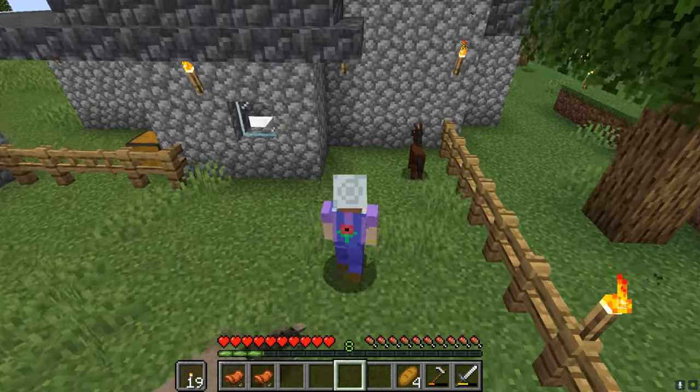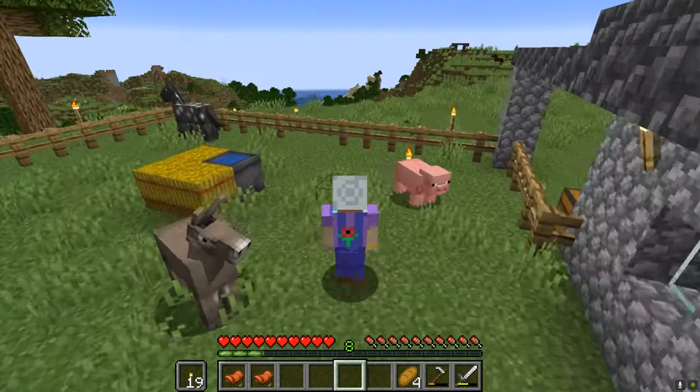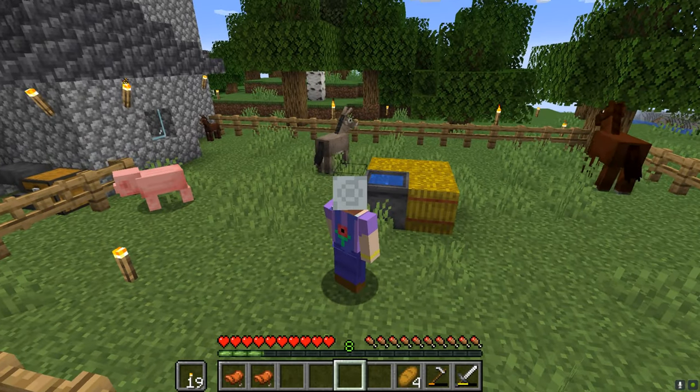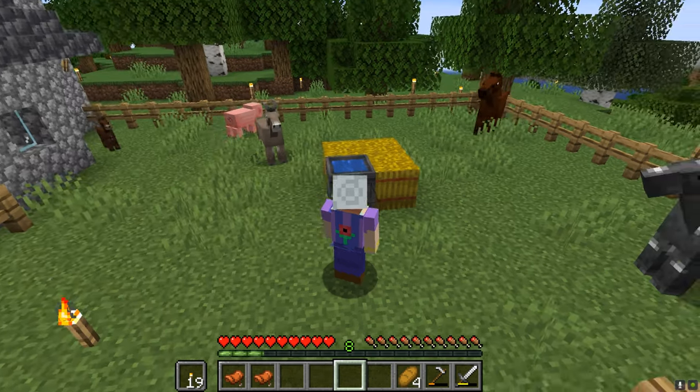Now, all the baby mules are this colour. They're bays. Even if you were to breed the donkey with the grey horse, you'd end up with a bay mule. All the mules are bays. They're all the same colour. So there we have it.